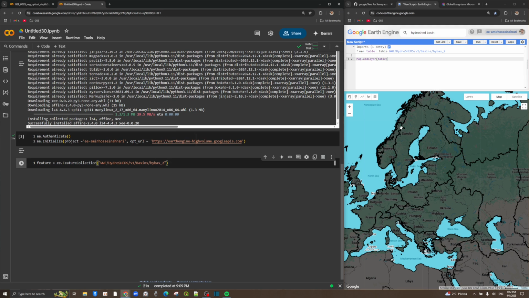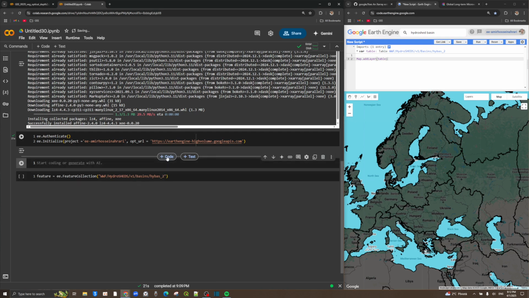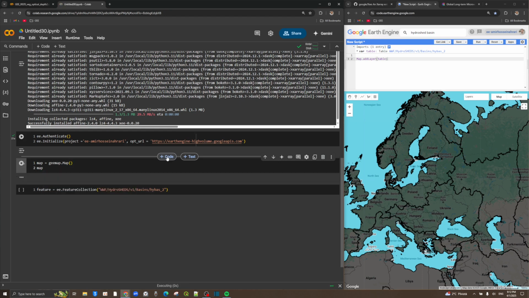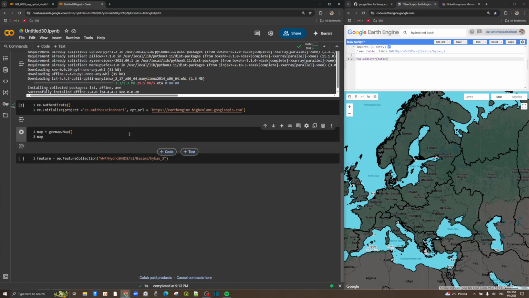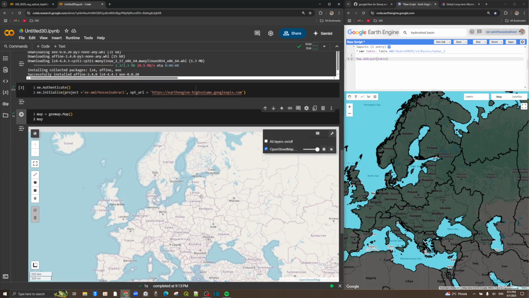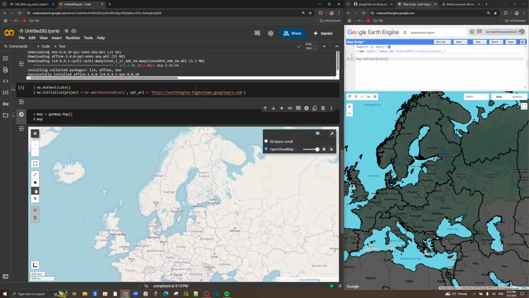For example, I'm gonna select a point from this area. To do this, we need an interface to draw a point. So through geemap, we can make a map layer here, and then we visualize the interface using Map. So focus on your region of interest.